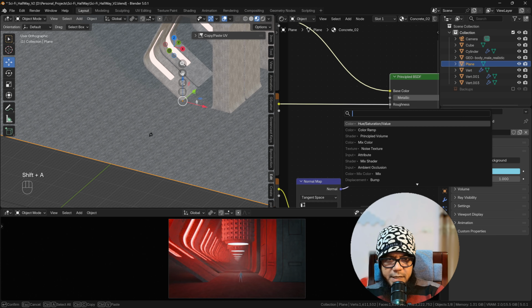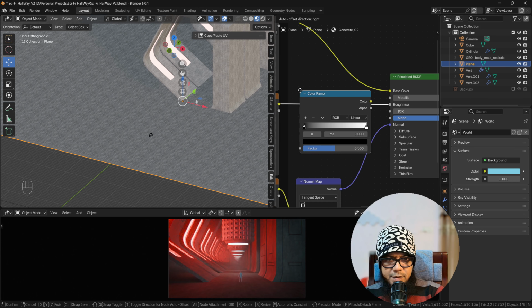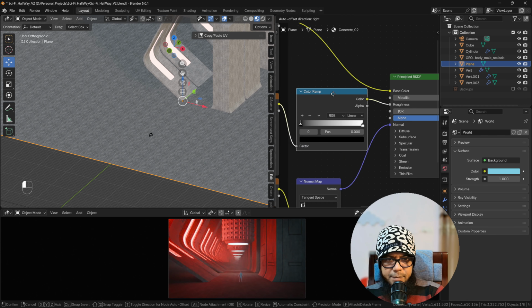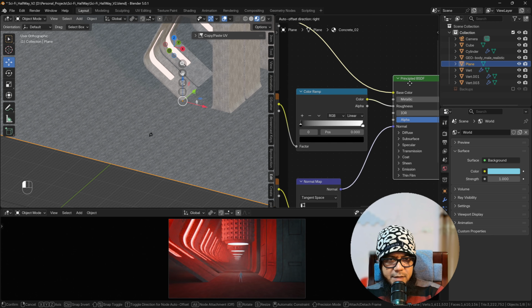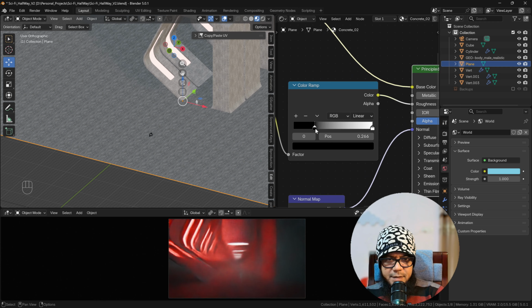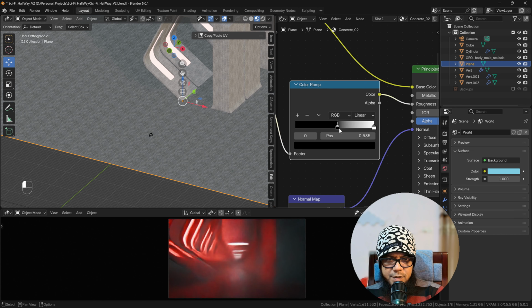So we can do that by putting a color ramp node in between the roughness texture, and if we slide this black color on the right side, we should see some reflection on our floor.